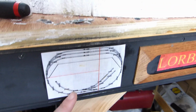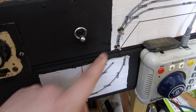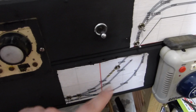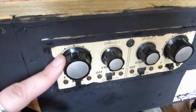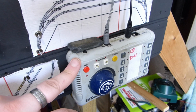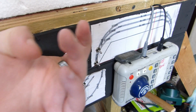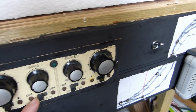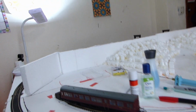You can see I've got one there showing the entire track plan, and then I've got two slightly smaller ones here that have the point switches and isolating sections and such like, and then I've got the actual analog controller built in there and the DCC controller there. This is a hybrid layout, so this switch here changes from DCC to DC control and then center off, so I can fiddle around with things without rolling stock rolling around. So I will give you a little tour.